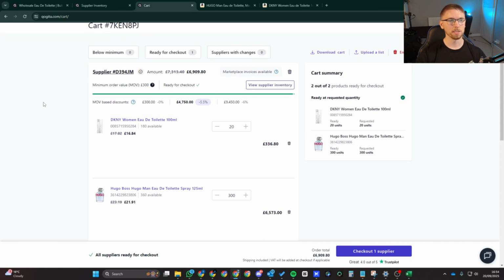Okay, so we've come into the checkout here. You can see my MOV has been hit. The total order value is £6,909. You can see the tiered pricing has kicked in, so it's not 1782, it's now 1684, and it's the same here. Again, I'm not going to buy this because it's not sellable, but this is what you would do to get that tiered pricing. If you're sourcing over 4 hours or 3 hours or 1 hour, if you find a product that is really great but you can't hit the MOV, just keep looking through that specific supplier and just be very careful that if there's a lot in stock, other people might join the listing and brick.